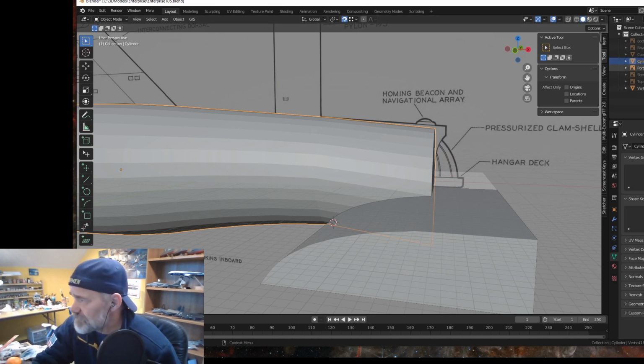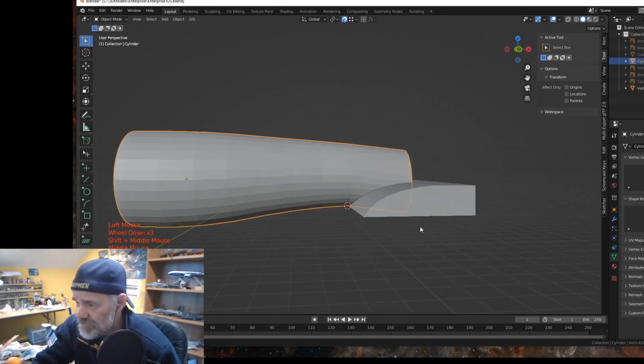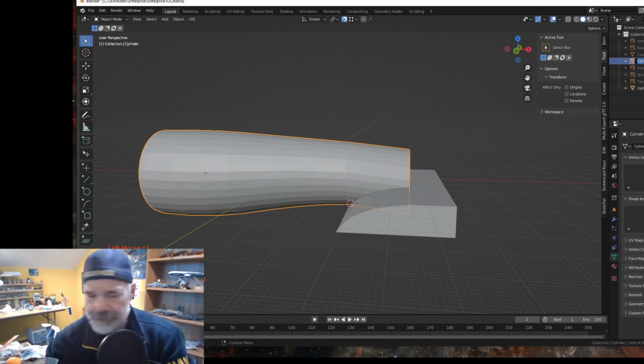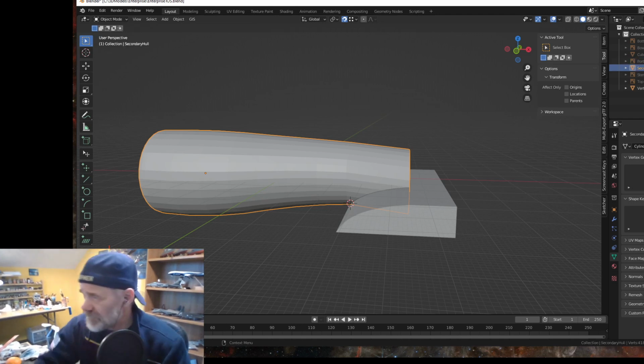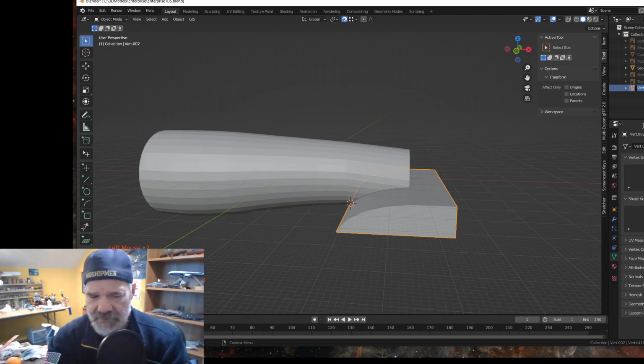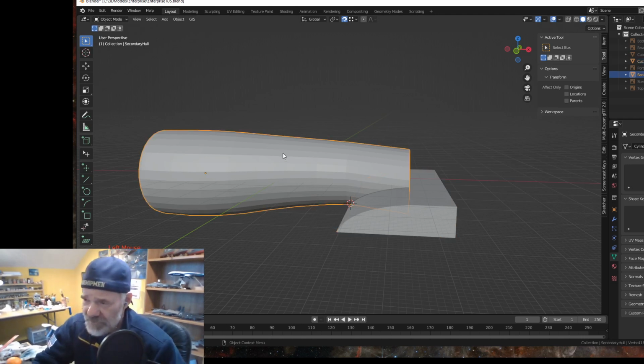Alright, so let's turn off the port side picture. And so I don't mess anything up, with this cylinder, we're going to call this secondary hull, and we're going to call this cut 1. What I'm going to do is make a copy of both of these.